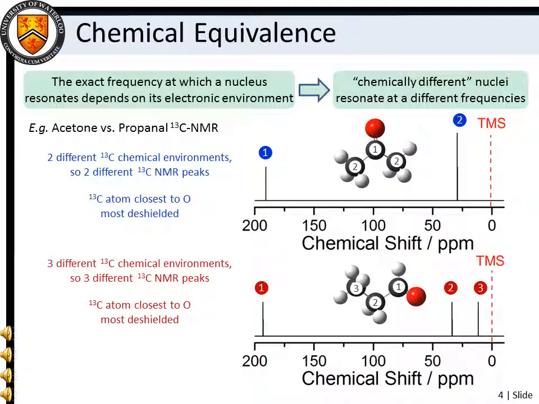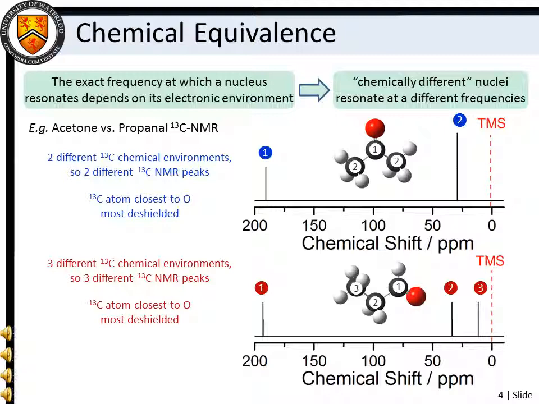For example, consider the carbon-13 NMR spectra of acetone and propanol. Both molecules have the chemical formula C3H6O. The difference between them is the location of the carbonyl group. Owing to symmetry, the two methyl groups of acetone are chemically equivalent. Both have exactly the same electronic environment and therefore have exactly the same transition frequency. However, the carbon atom in the carbonyl group is in a different chemical environment than the two methyl groups. It is closer to the oxygen atom than the methyl carbons and is therefore more de-shielded. As a result, the carbonyl-carbon resonance is shifted to much higher frequency.